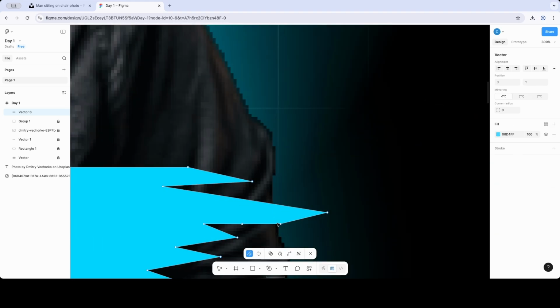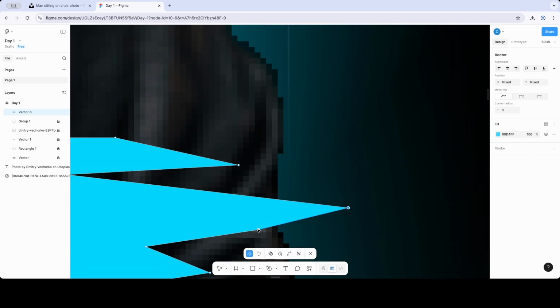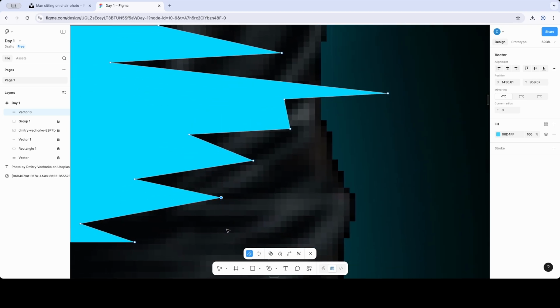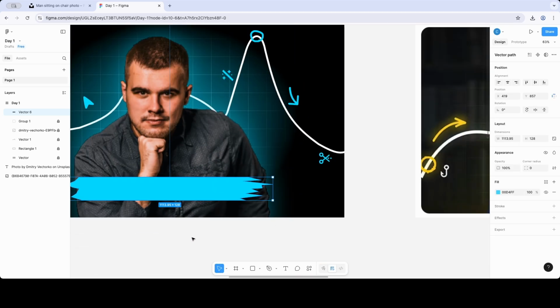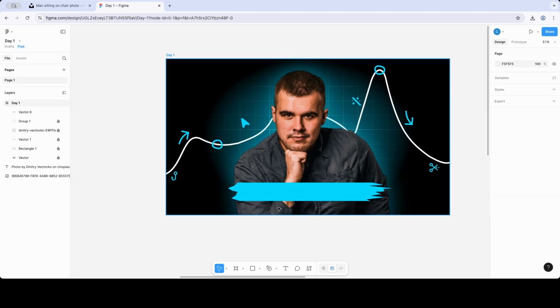Let us just quickly edit this. This one looks too much outside of the area. What I can do is I can click this. Okay. Now this looks good.